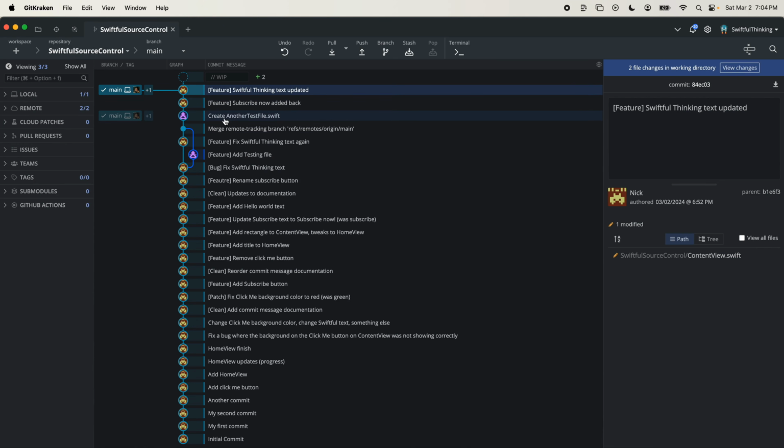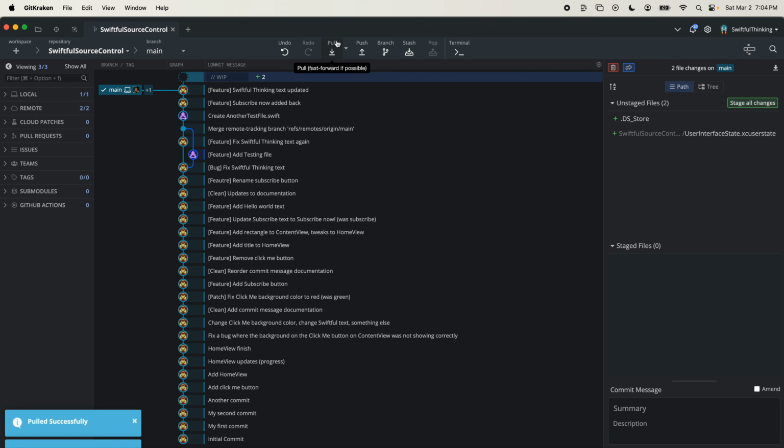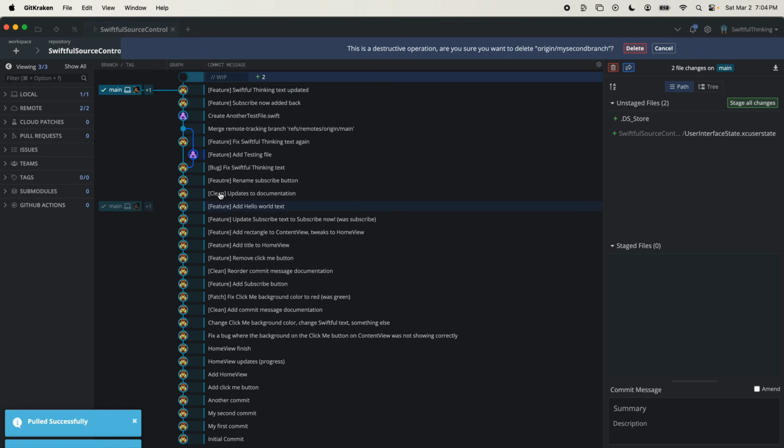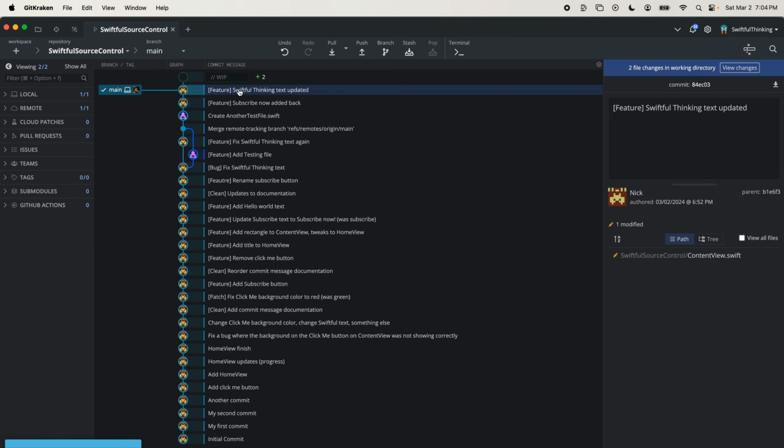We've branched and then we merged. And now that we've deleted that branch, let's pull updates in case there are any updates. And it looks like we need to still somehow delete the origin version. And we're back to our clean source control project here. So you'll notice that even though we branched and then merged it, I actually don't even see that branch anymore.